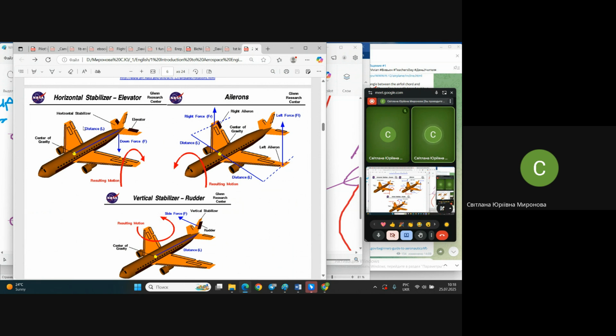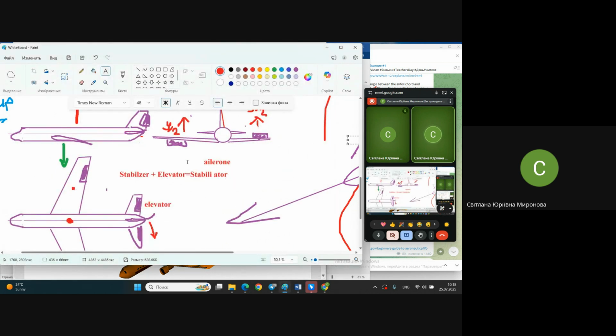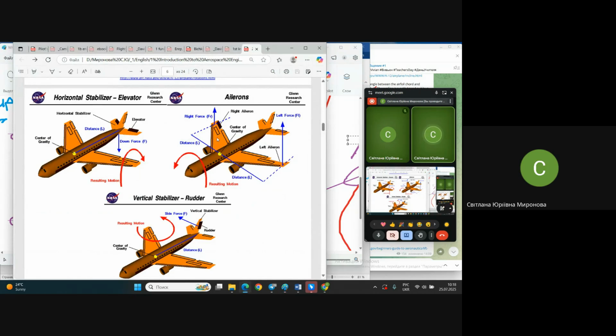The forces create moments with respect to the center of gravity. Of course, it will be much easier. The center of gravity is like a point of support, but really in flight it's not like this. With respect to this point, we imagine all the forces acting on the airplane. Here you see the work of the ailerons and the resulting motions. In contrast to what I drew in my picture, where the right one was down and the left was up, they did it the other way. That is why the motion is to the other side, quite clear.